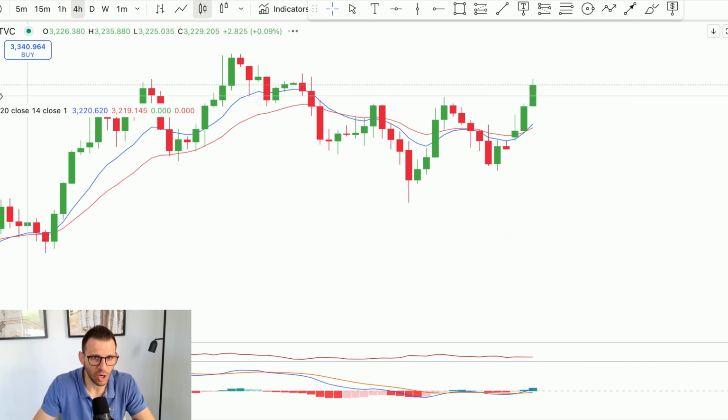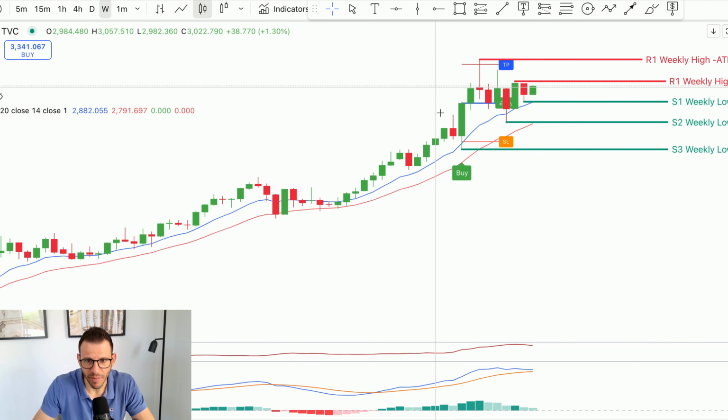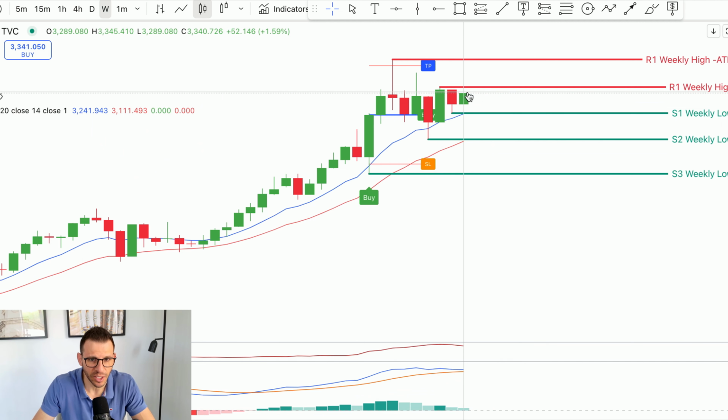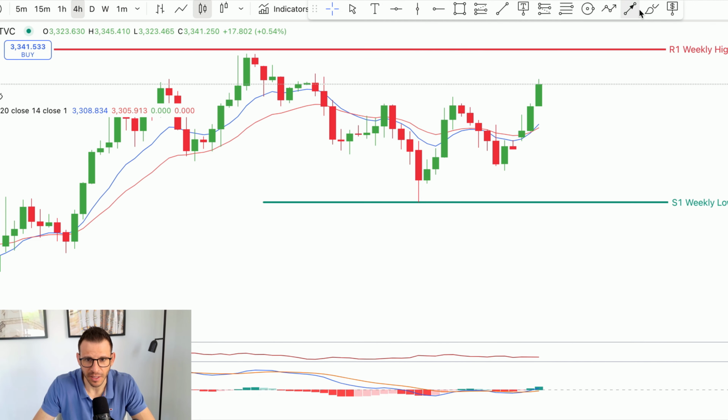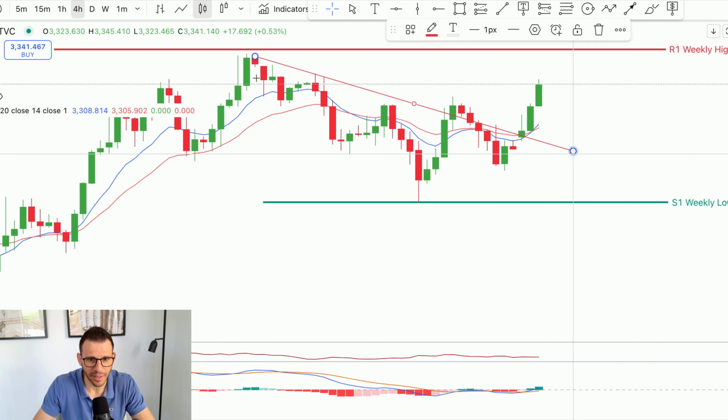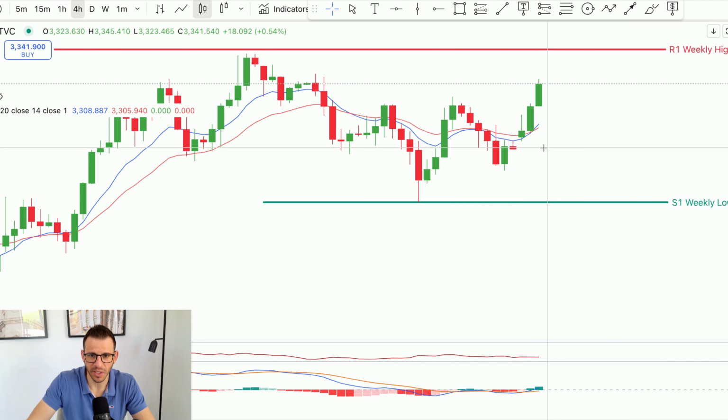Next one, it's the gold. On the weekly chart, the price remains as an inside candle. During the Asian trading session and the European trading session, we see the price pushes to the upside. It made a new high at this point here. The downward trend line with a series of lower highs and lower lows has been broken at this level. It has been broken here and tested one more time there around $3,300, and now it's in a steep uptrend. If we go to even lower time frames, we can find maybe some good bullish opportunities.